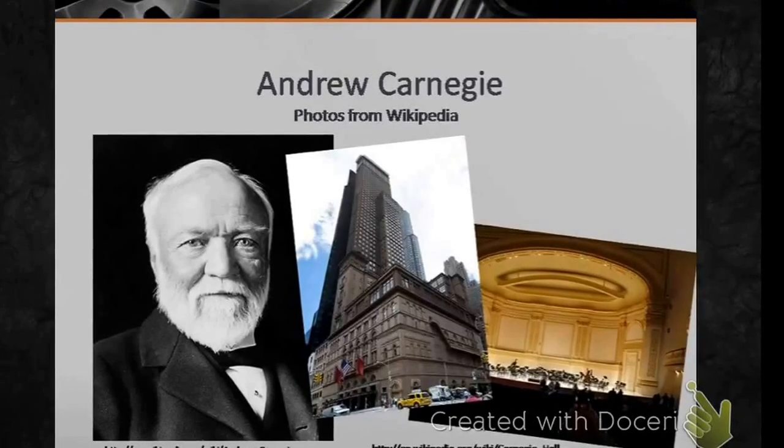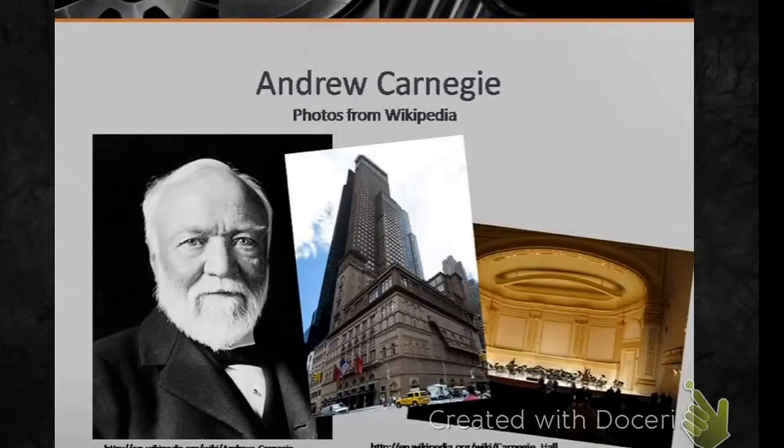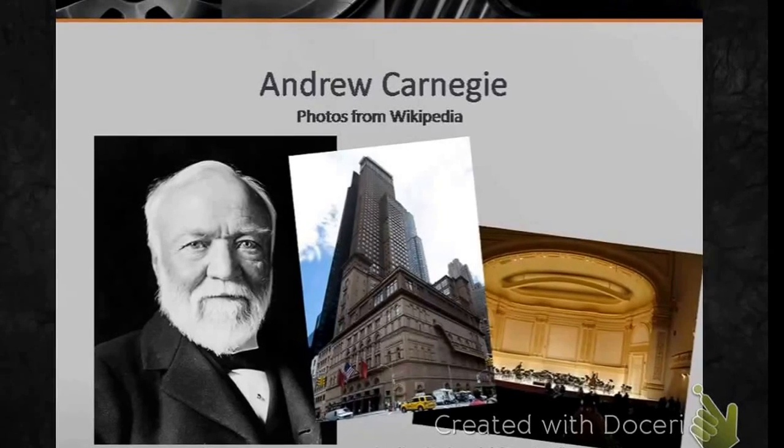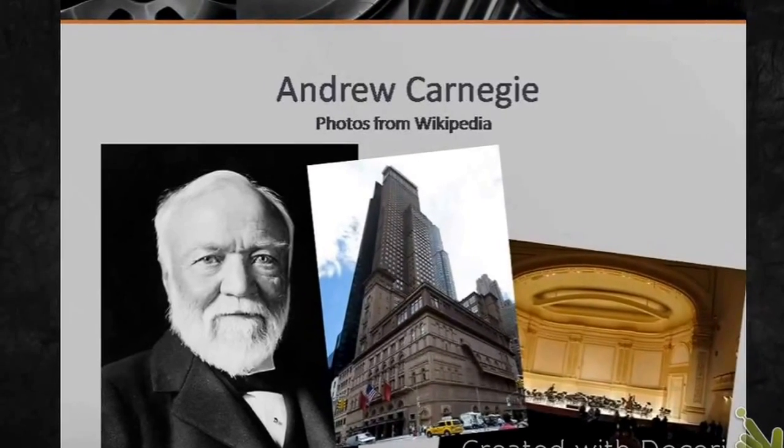Here is a picture of Andrew Carnegie. Andrew Carnegie, remember, he did the vertical integration and it made him a very wealthy man. All these pictures come from Wikipedia. Your citations are there at the bottom. Andrew Carnegie was extremely wealthy and he thought he should give back, and he did many charities and whatnot. But this building right here is Carnegie Hall. It holds lots of concerts. You may have heard of it. It's in New York. There's two pictures. One's the outside of the building and one is the inside.